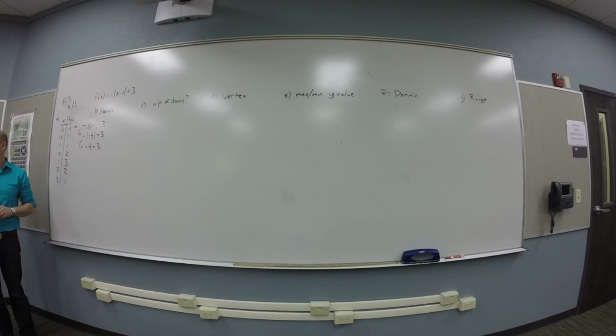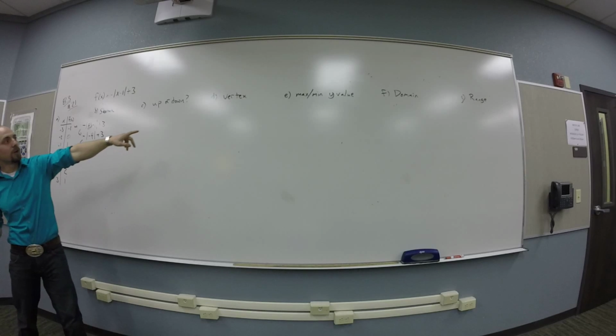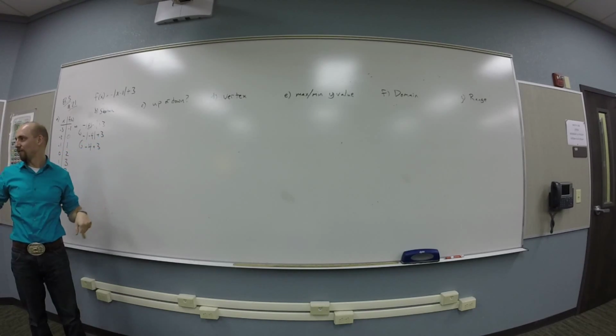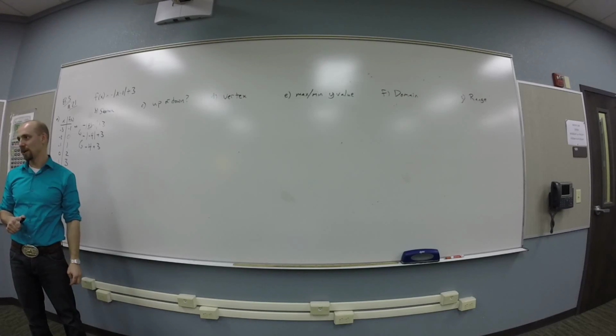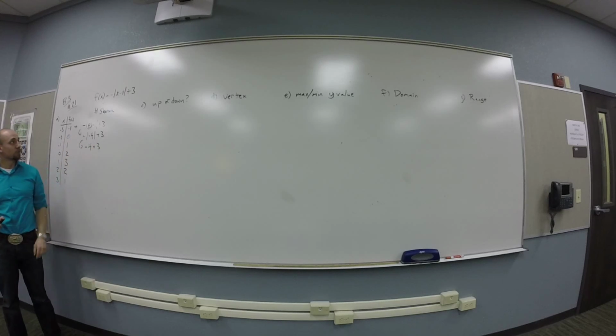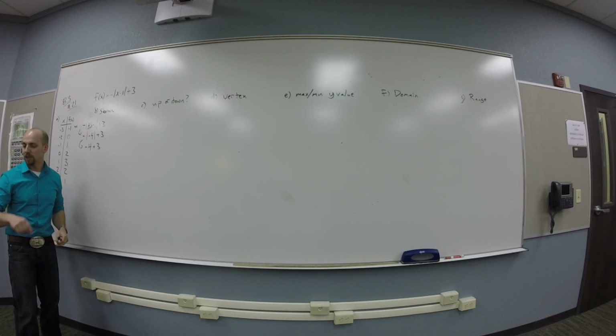You guys cool with this? Cool. We could have done this in a different order that would have made more sense maybe. We could have figured out what the vertex was first. And then we could have just counted off to the sides. That would have maybe been easier. To do that, we need a little bit of 12.3 and 4 stuff. So let's figure out the sketch. We'll get the vertex out of it anyway.